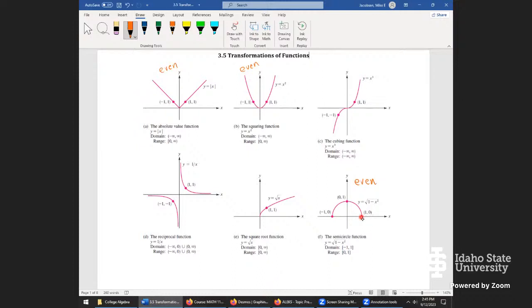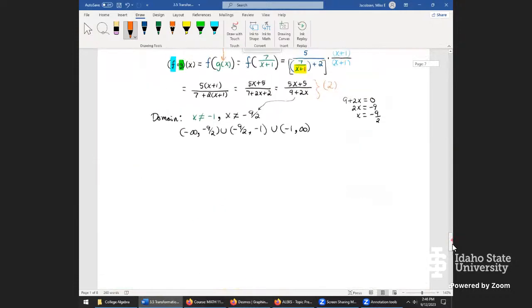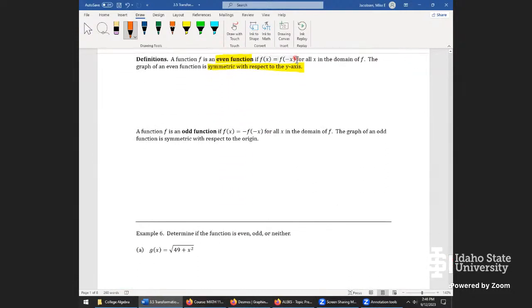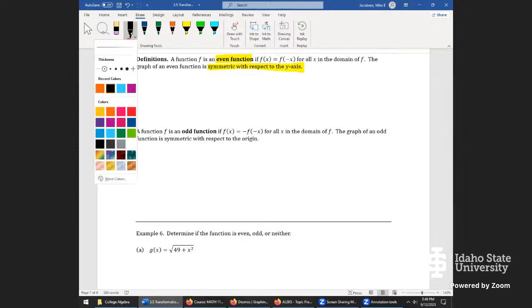Okay, so the short of it is, if you have an even function, you should be able to fold your paper across the y-axis, and your curve is going to overlap on top of itself. So that's the visual test for even. The trouble with that is, we go back to our formulas, we may not always have a graph. So if we have something like an example 6, where it's just a function, I mean, you can graph it, no one's going to stop you. But if this was a problem in an exam setting, we would need this equation right here to determine the function is even. So before we try example 6, let's do our own example.